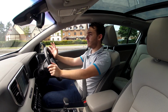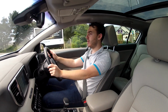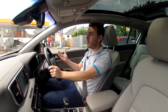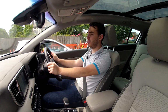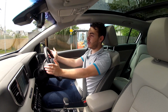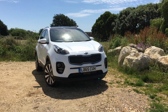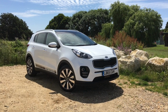Britain seems to be absolutely infatuated with SUVs at the moment, and I can see why. They offer this nice high driving position, a sense of security, they have that extra veneer of premium about them, and yeah, it's hard now to find someone's driveway without an SUV in it. So as you can expect, the manufacturers each want a slice of this pie for themselves, and so competition is fierce.